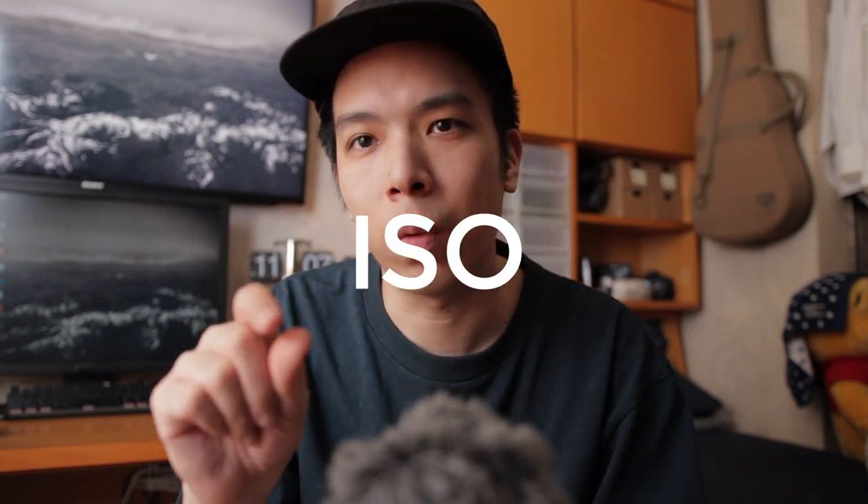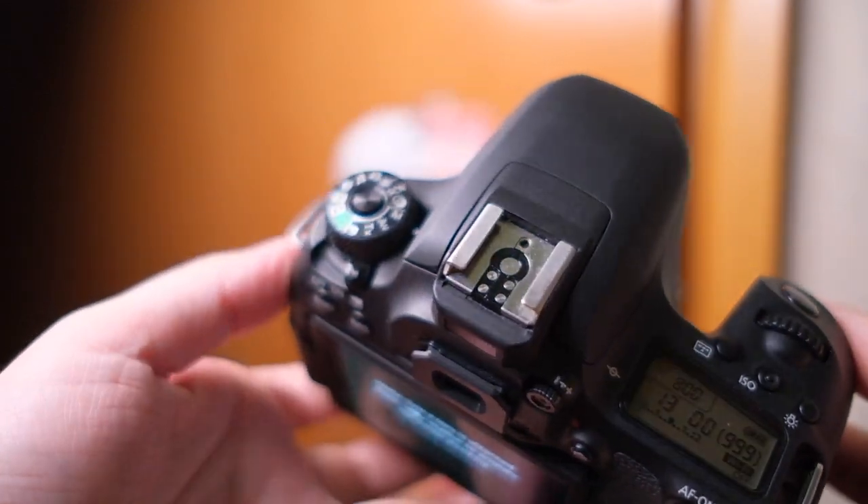So when you change the ISO, it's in full stops — meaning it goes from 100 to 200 to 400 to 800 to 1600 to 3200. It doesn't have the incrementals like 160, 320, or 500. Why is that a problem? It might not be a problem if you're shooting photos, because you might be using auto mode or aperture priority and can change the aperture to get the effect you want. But when you're shooting video, you have to lock in your shutter speed, and you'd prefer a bigger aperture, so you're locking in your aperture at the biggest your lens provides. Therefore, the only thing you can really tweak is the ISO, so if it's only limited to full stops, you are very limited in the exposure you can set.